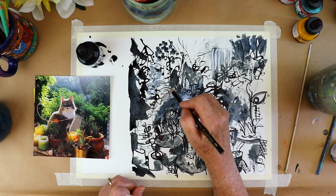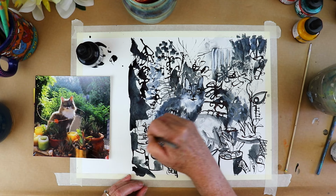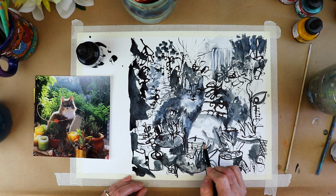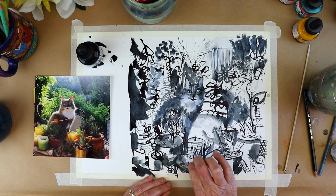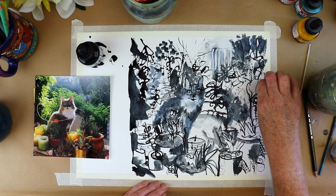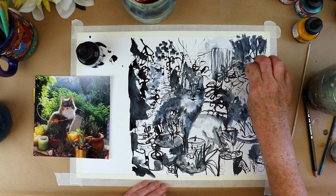And again, if you add something in one place, just be sure to add it in another. A little bit tricky working with a broken watercolor pencil, but just so that it doesn't look completely out of place. You know, we don't want her to look like she's completely different than anything else. So I'm just going to add it in a few spots, so it makes sense within the whole of the piece.